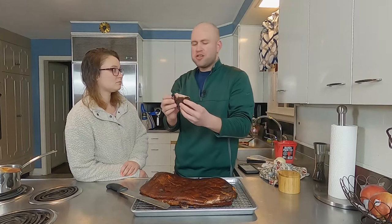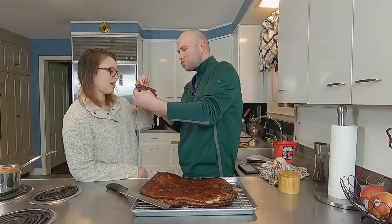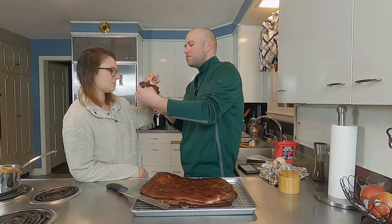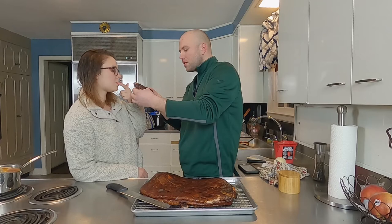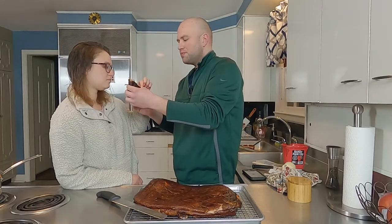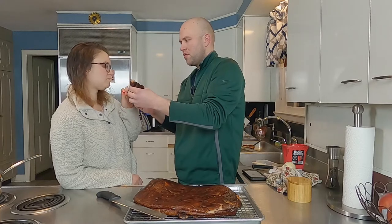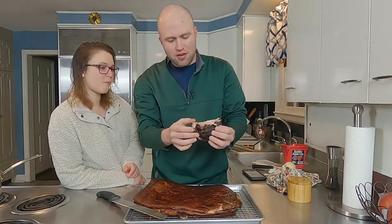I don't want fat. No, you have to try some fat. I don't want fat. Try some fat. No, seriously, try some fat. It's gooey. It's the best part. You're slimy. I mean, that's rendered down actually very nicely.